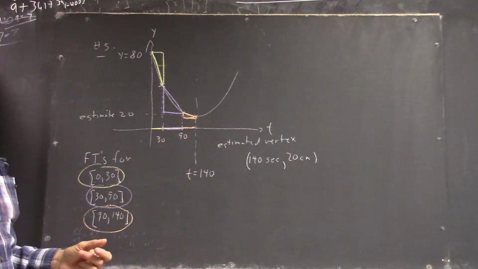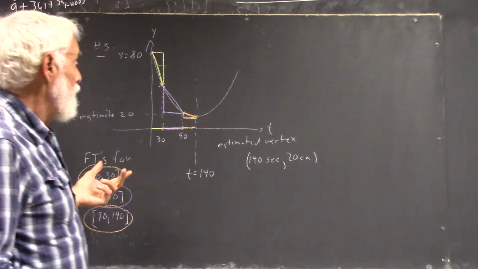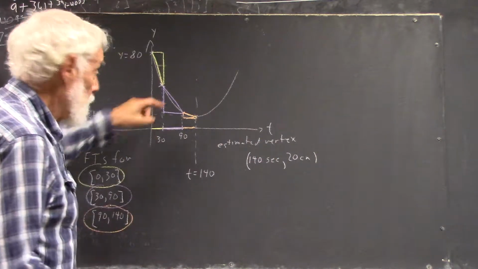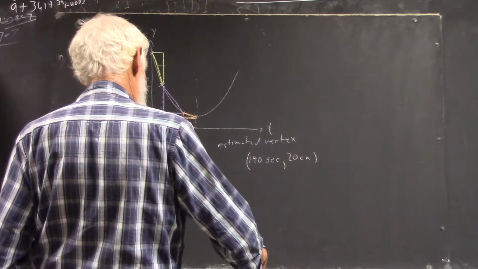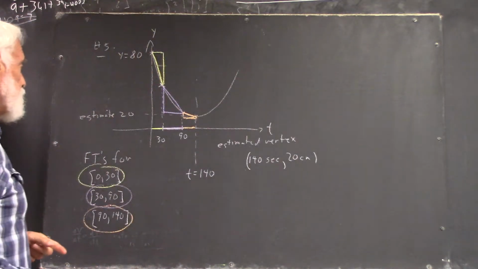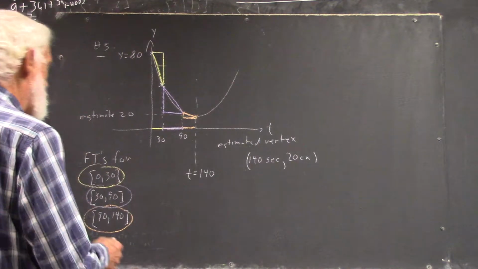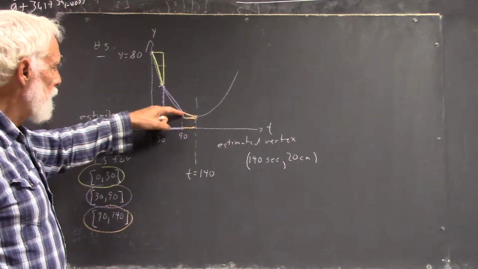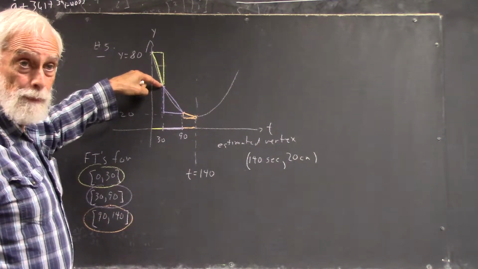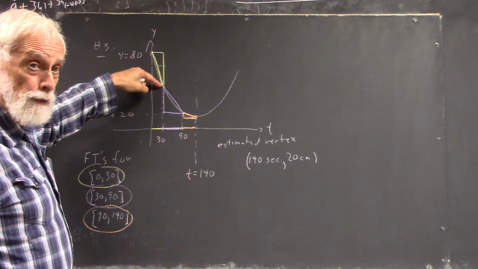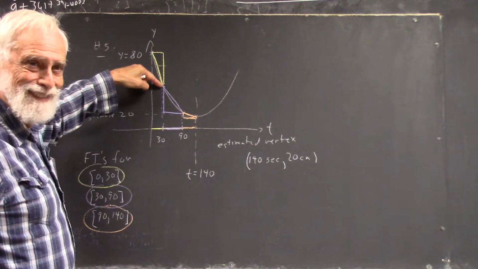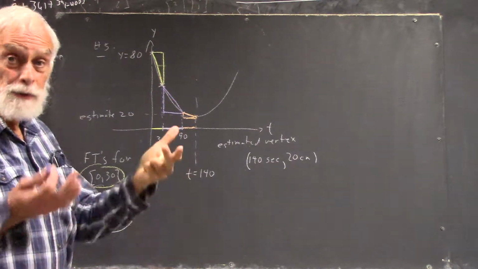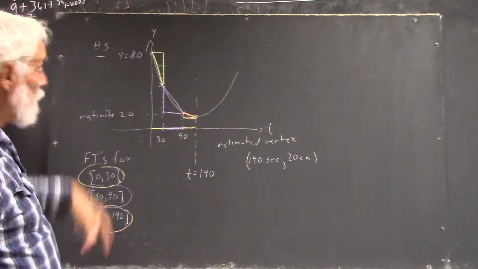So how do you do that? Well, to label a fundamental triangle, which is what you have to do to calculate a slope, you label the fundamental triangle. So let's label the purple one. What are the 2 points? Well, can you estimate the coordinates of this point and this point? Everybody make their own estimate. I'll give you a hint. The first coordinate of this point is 30, and the first coordinate of this point is 90, right? What do you have to estimate? You have to estimate the y-coordinate. You see a scale here.